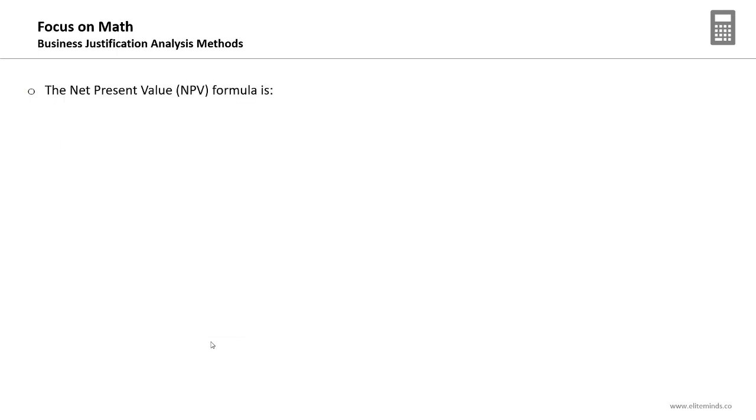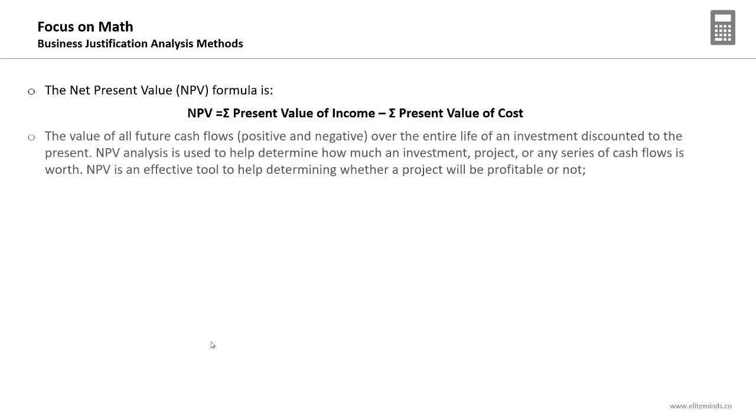Now, what's the net present value formula? It's the sum of the present value of income minus the sum of the present value of cost. Same formula of the present value. However, you need to do the sum of the income present value and do a subtraction for the sum of the present value of the costs. This is why it's known as the net present value. And the same applies for the net present value. When you are comparing 2 or 3 projects together, you will select the project with a higher net present value.